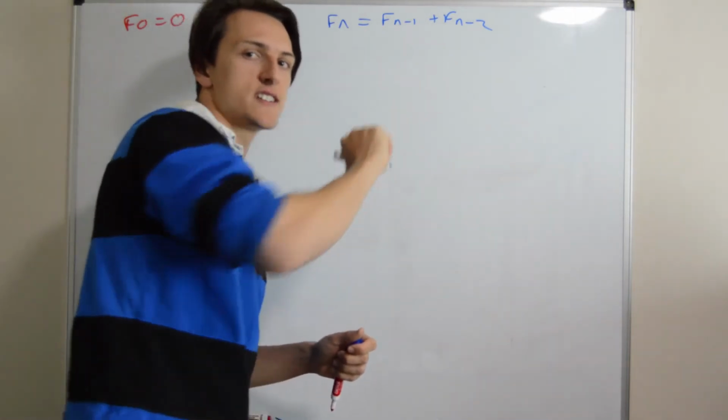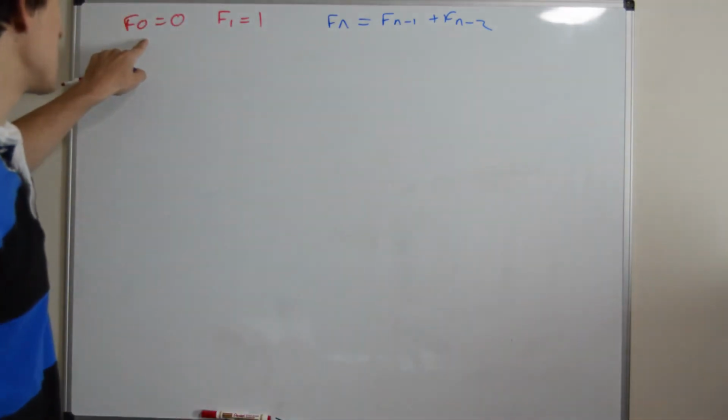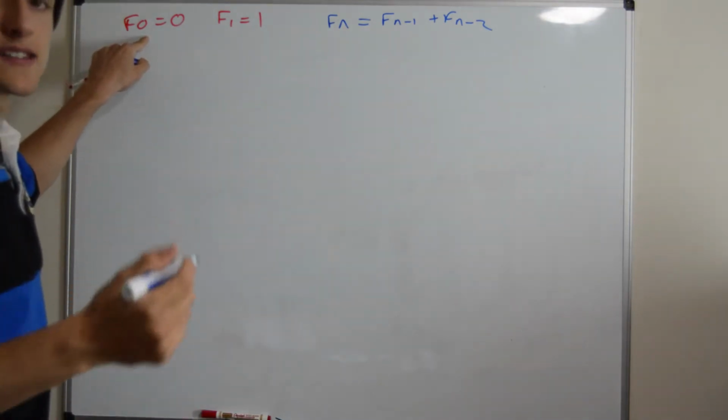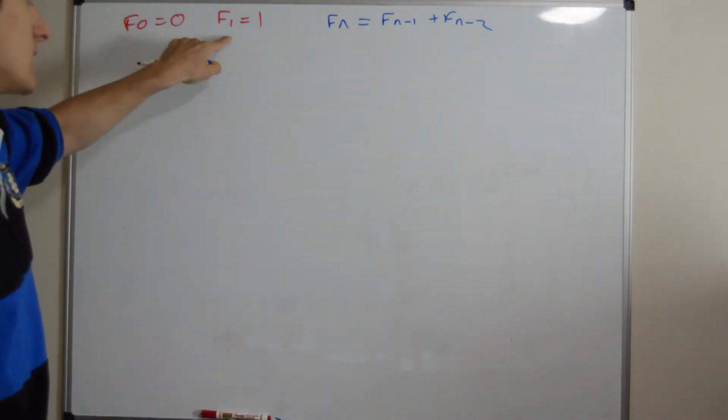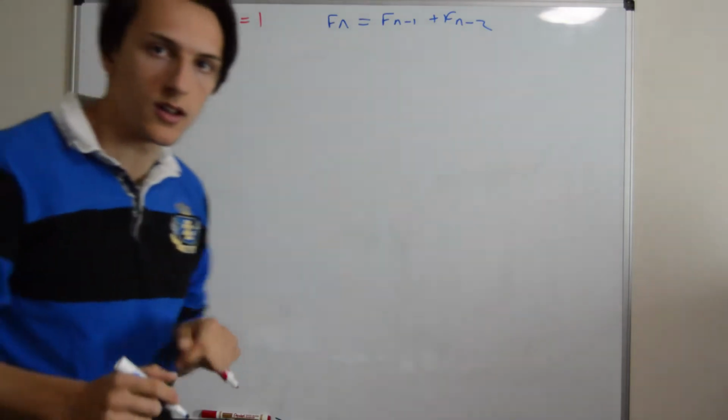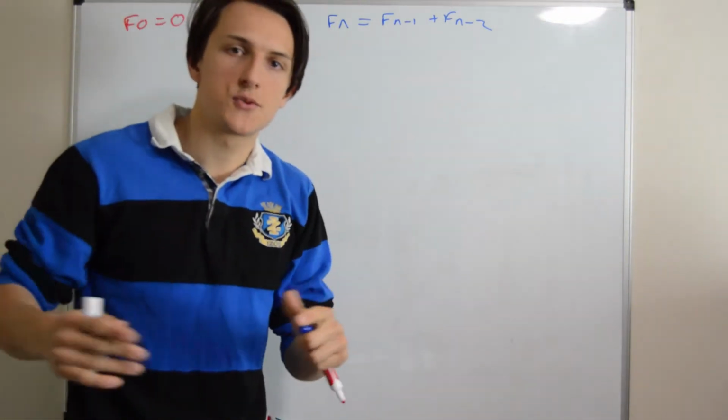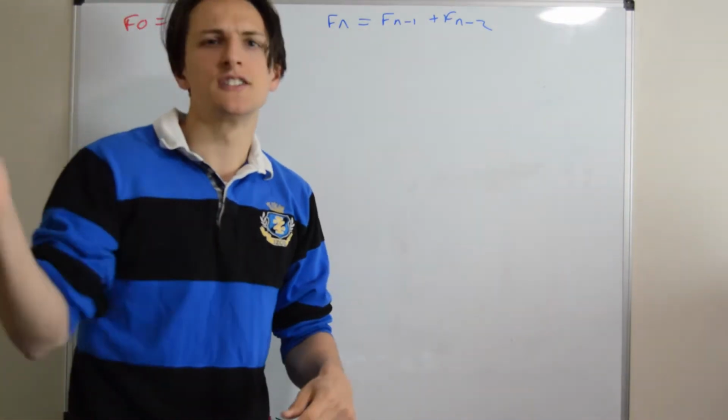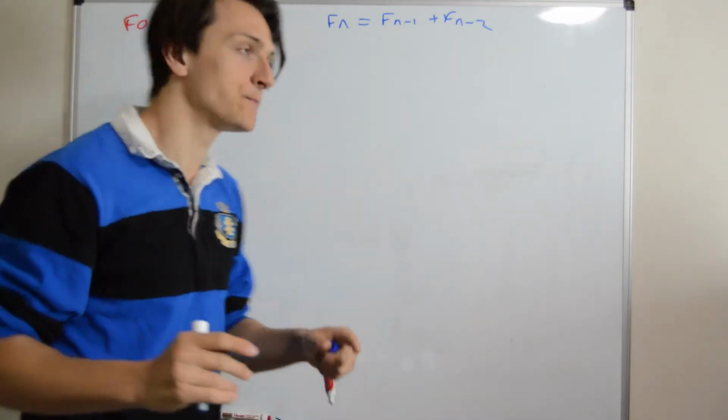You can't change the recurrence, but some people change what they define to be the 0th term and what they define to be f1. There are even some generalizations where they take those to be arbitrary constants, and those are quite cool, but we're not going to look at that today.